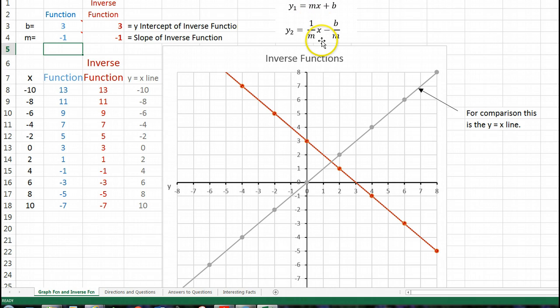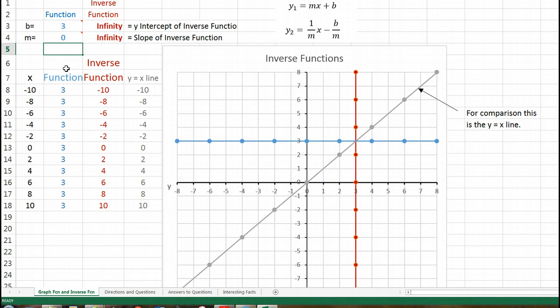That's because if the intercept is b, the intercept for the inverse function will be minus b over m. If m is minus 1, the intercept will be b. So they both have the same intercept, so the lines are coincident in that case. If we make m equals 0, we get two perpendicular lines, and the inverse function has a slope of infinity and a y-intercept of infinity.